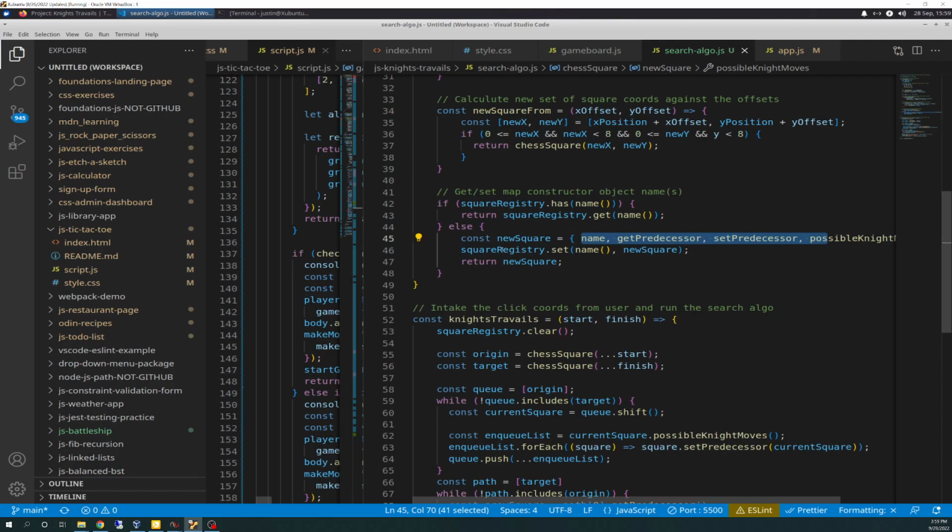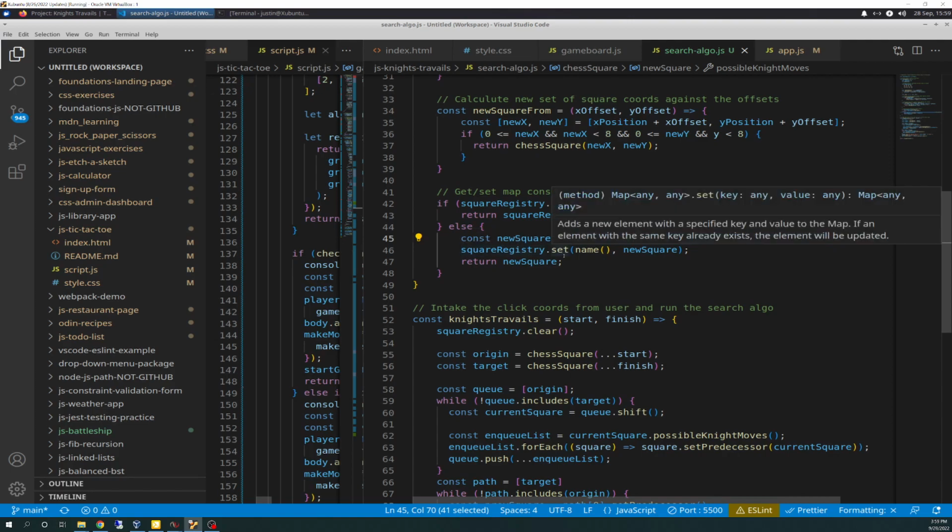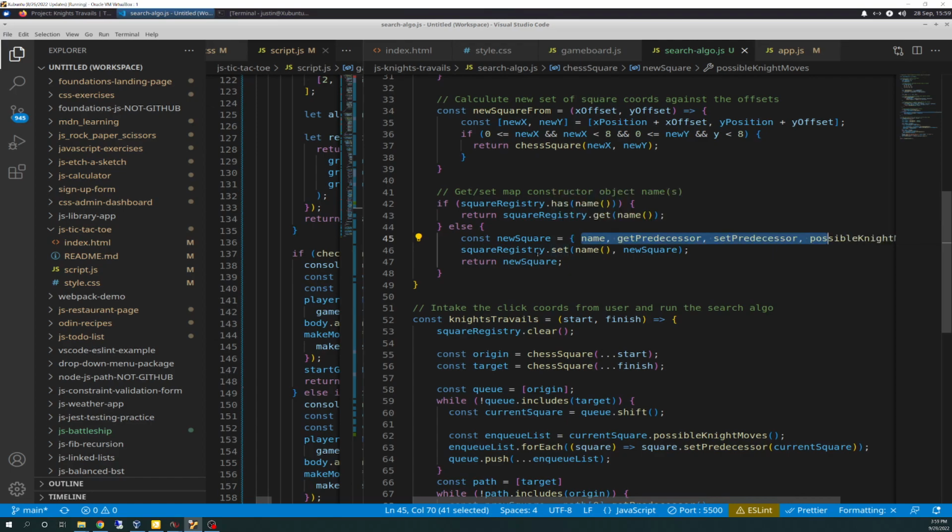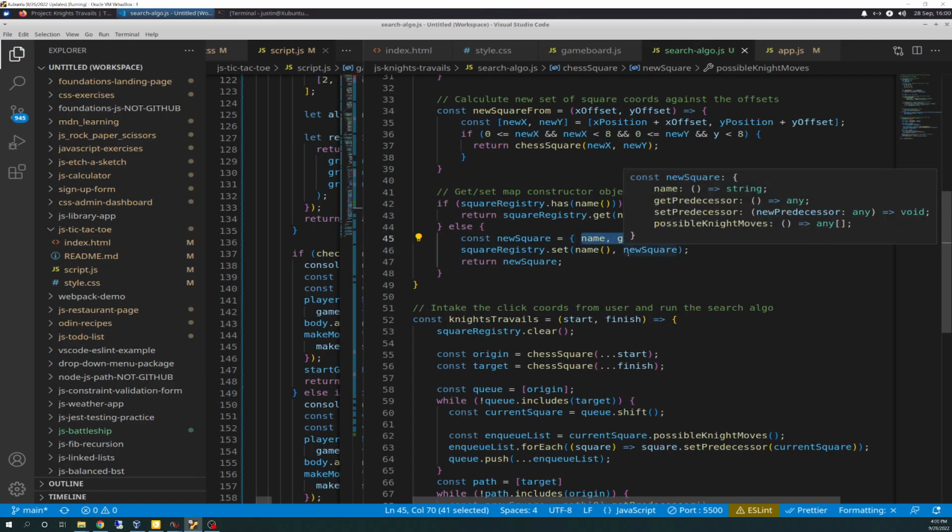So then we come down here. We're going to set, which adds an element with a specified key and value to the map. So now we're going to set the square registry, and we're going to invoke the name. So we're going to get the XY coordinates, and we're also going to input new square into the registry.